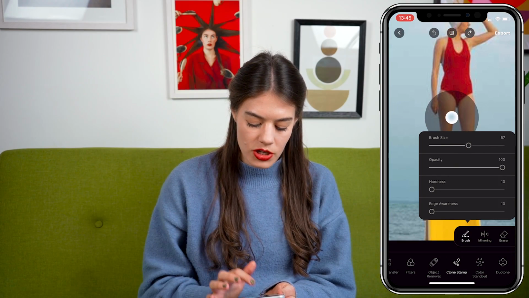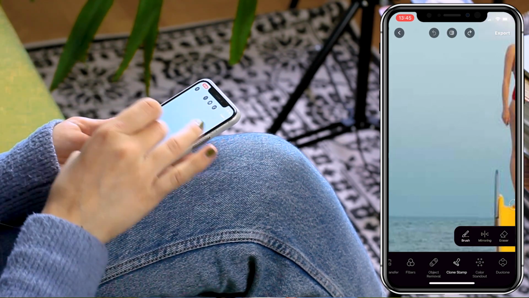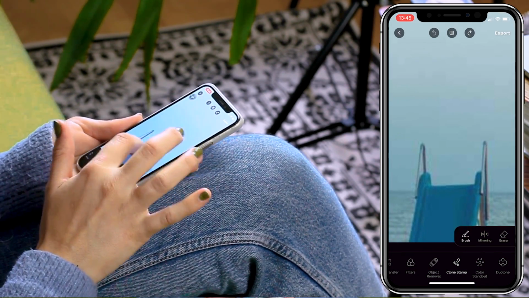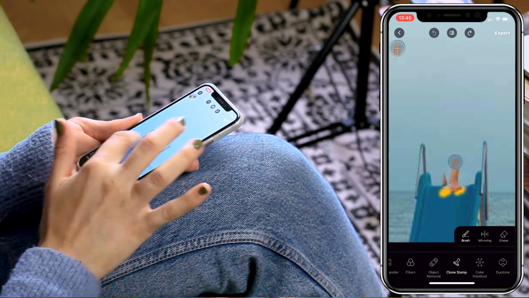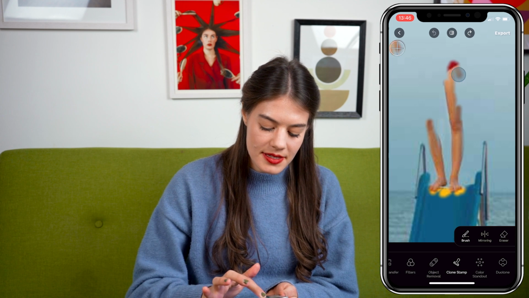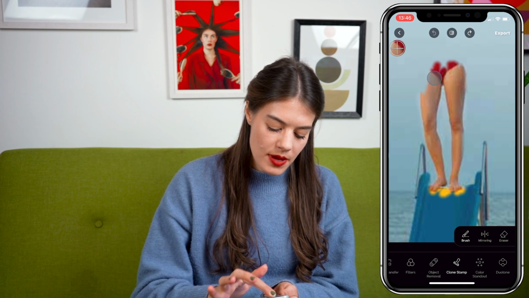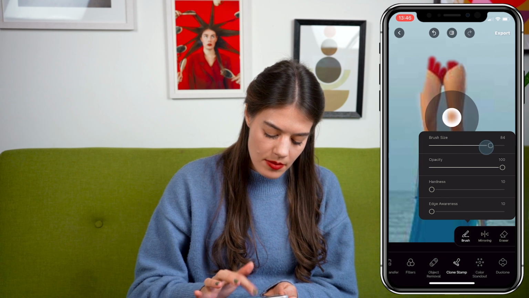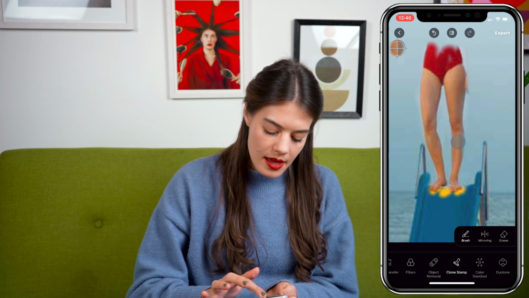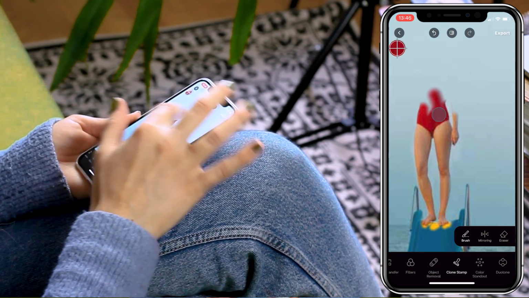So I'm making the brush size a little bit more tiny. I'm choosing this foot as a reference area, and then I'm painting in here and just copying the same person on the other water slide. So I'm just painting, I'm maybe making my brush a little bigger, and I'm just copying this person on the other water slide, as you can see.